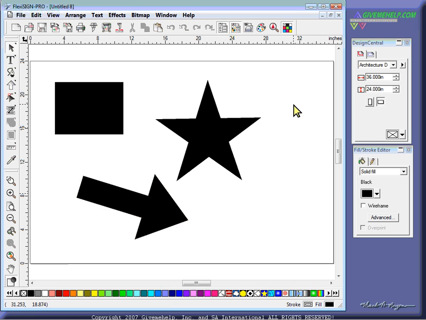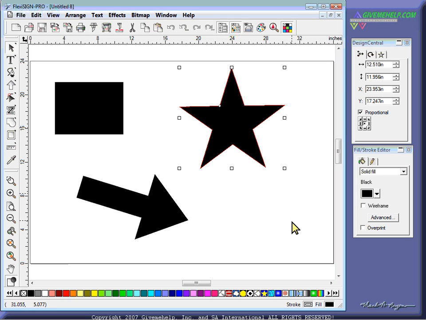Alright. Now, if I were to ask you what this thing is right here, what would you say? Say it out loud. Right, a star. Well, from now on, that's going to be the wrong answer. That's right, because every one of these things right here on the screen are the same thing. In FlexiSIGN, these are called objects. Objects.